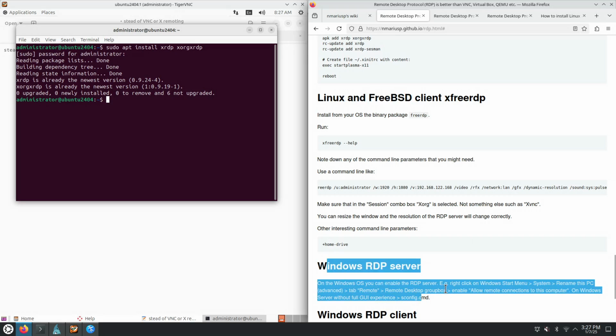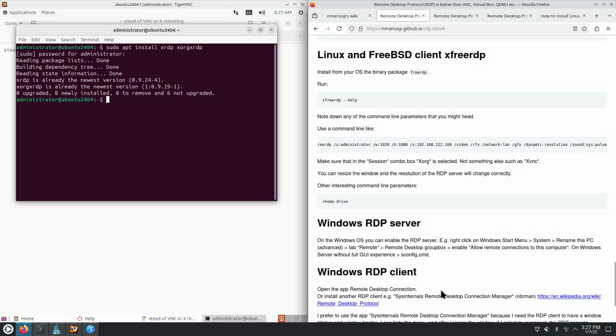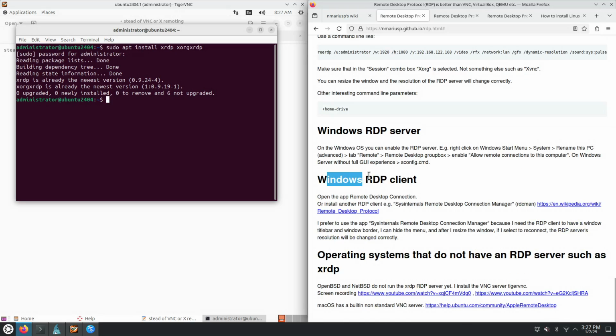Windows operating systems, both client and server versions of the Windows operating systems, come with the remote desktop server pre-installed. It's not enabled by default, so you need to enable it. As an RDP client, on Windows, there are broadly two options. The default application which is called the Remote Desktop Connection, which is pre-installed in Windows operating systems.